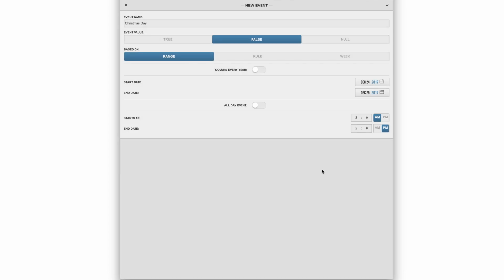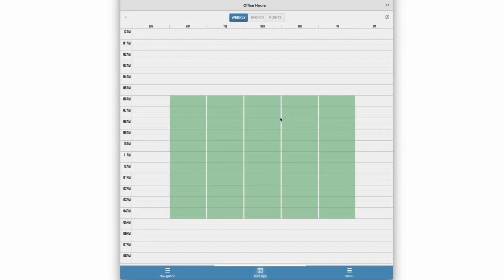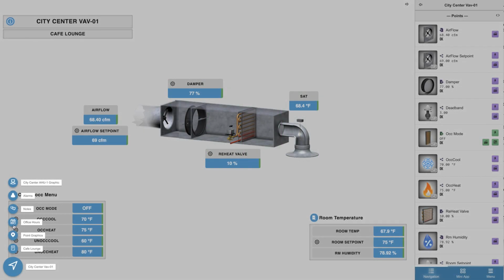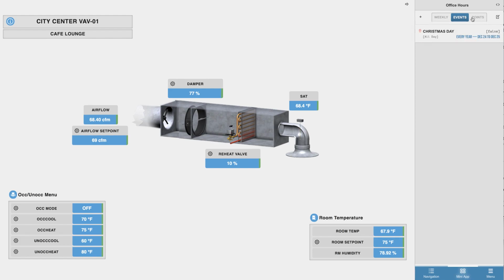Lastly, it gives you the option to select a start time and end time. But in this case, we're going to go ahead and make this an all-day event. Once you're done, click on the checkmark icon on the top right corner to finalize your event. And voila, your brand new event should appear there, ready to go. Keep in mind, everything we did on the desktop can be done in the mobile and vice versa. That's one of the benefits of having a software that is mobile friendly.